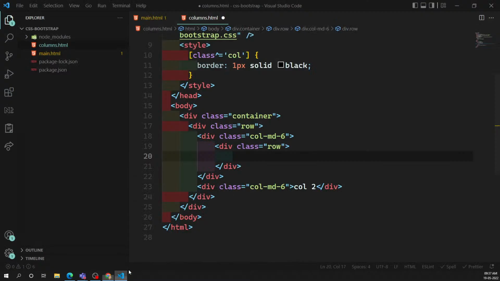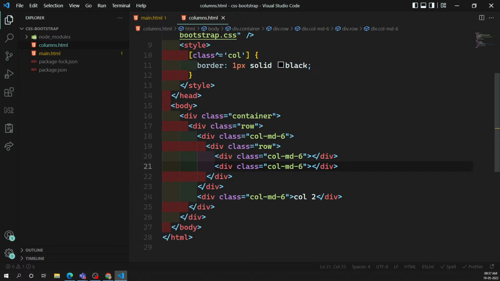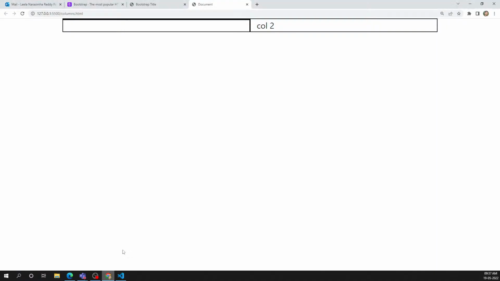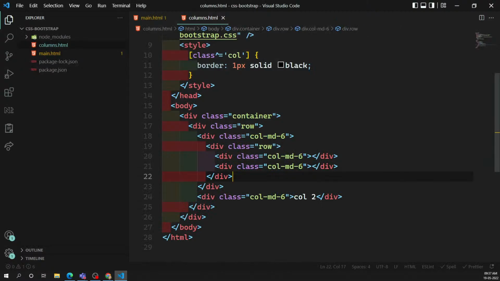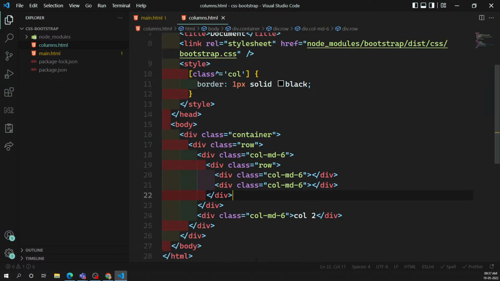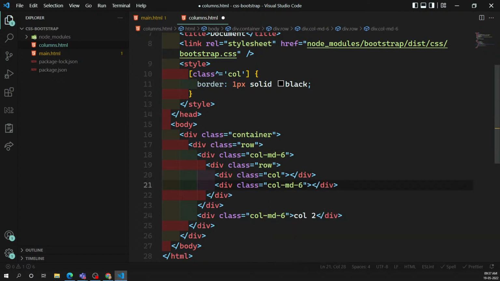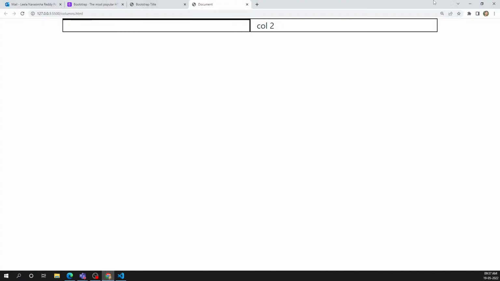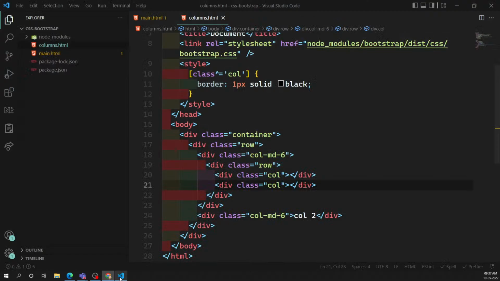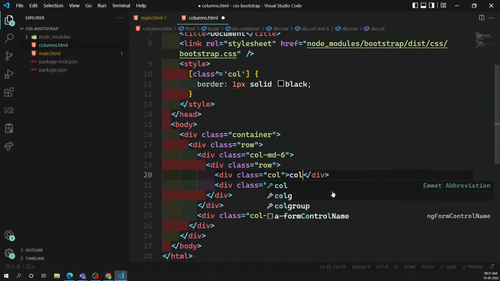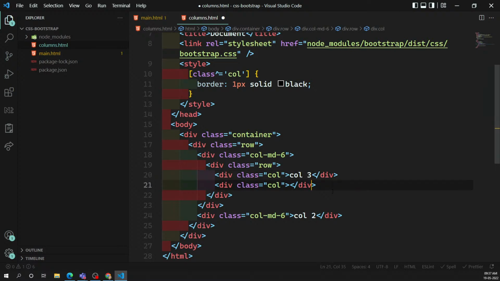So you say col-md-6 and col-md-6, and if you see the output, exactly that happens here. We don't have the output, right? Sorry. So col-3 and col-3 we'll try to use.